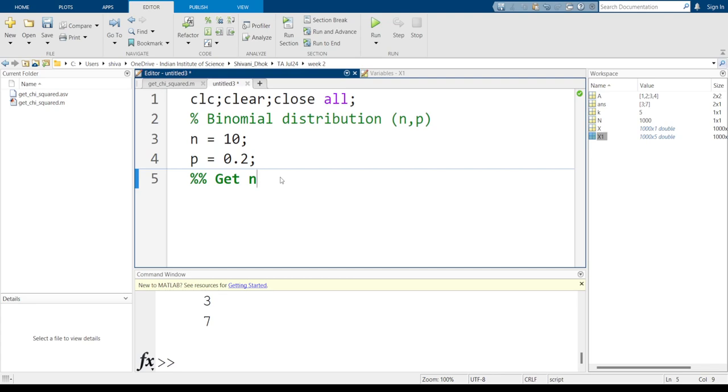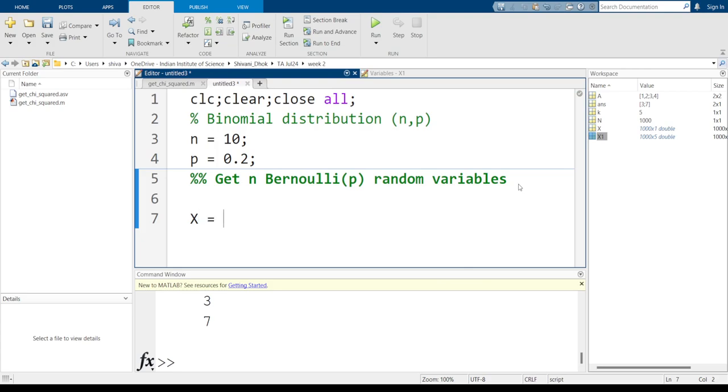So let's get n Bernoulli random variables. Let's say Bernoulli p random variables. And how do we do that?